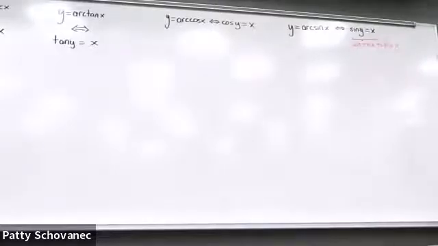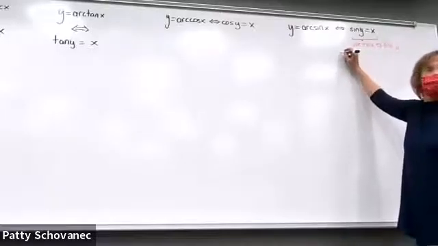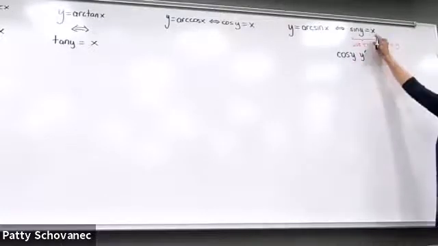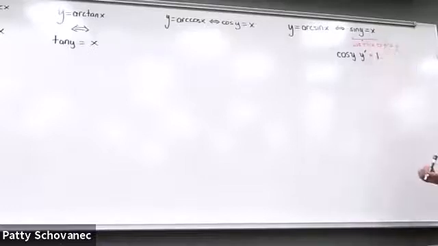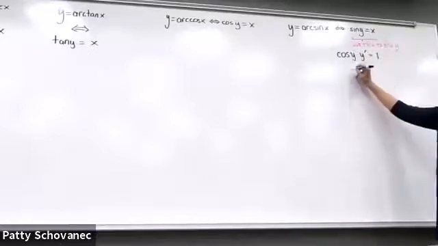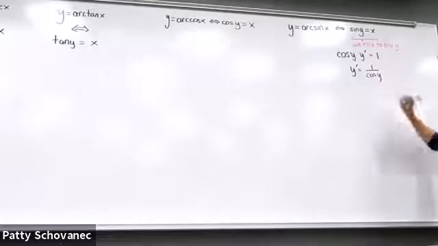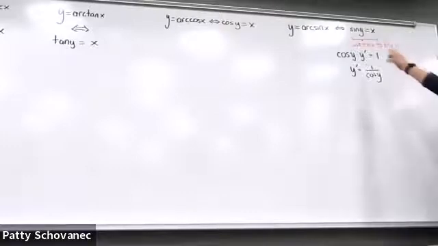So I'm over there taking the derivative of the sine of y, and what do I get? Cosine of y times y prime. Then I move over here and I take the derivative of x and I get 1. And now I'm going to solve for y prime. y prime is 1 over the cosine of y. But I can go further. I can write the right-hand side as a function of x. If I know the sine of y is x, then I can figure out what the cosine of y is as a function of x. Because sine squared plus cosine squared is 1, right?